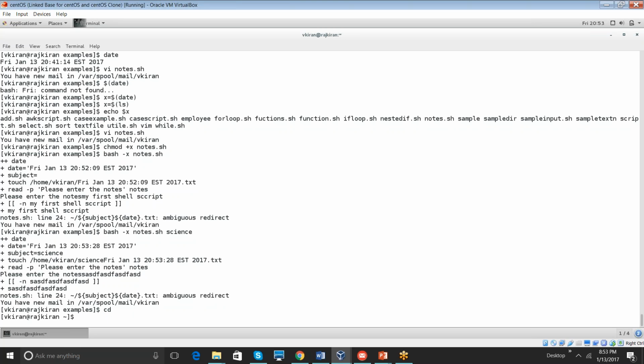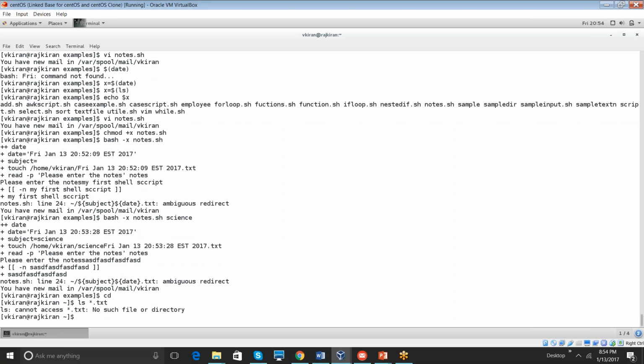find . -name "*.txt". Okay, that is one option. We have a simpler command. We can use ls. How can we do it with ls? ls -altr, piping it to grep txt. No, we tried one more thing. That is also one option. You can use just ls *.txt. Oh, okay, what happened? No such file. Oh, let me give quotes.